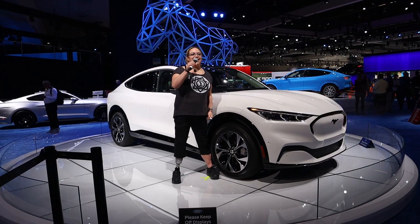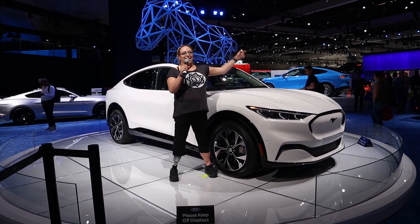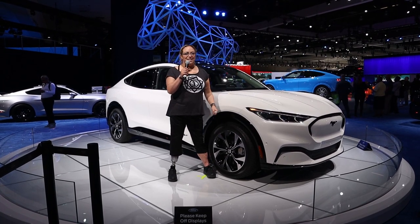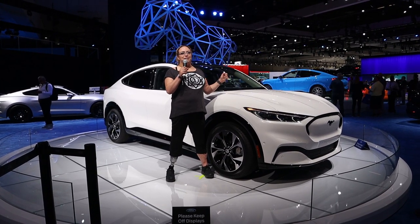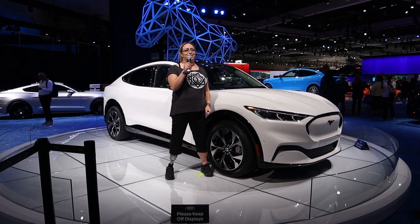My wife and I both did that. Here it is: 'We're here at the Los Angeles Auto Show with the all-electric Mustang Mach-E. It combines the performance of a sports car with the roominess of a four-door SUV. We're targeting 300 miles of driving range, plus access to North America's largest charging network.'